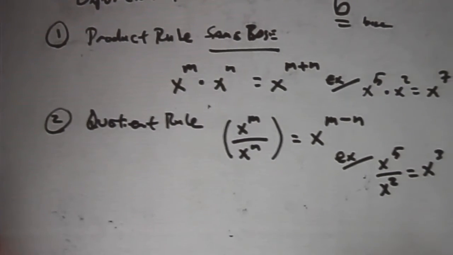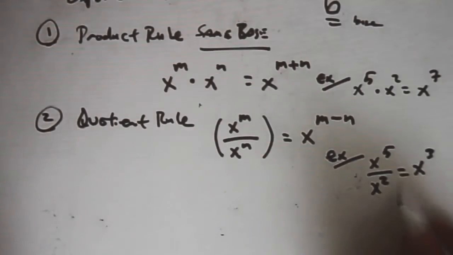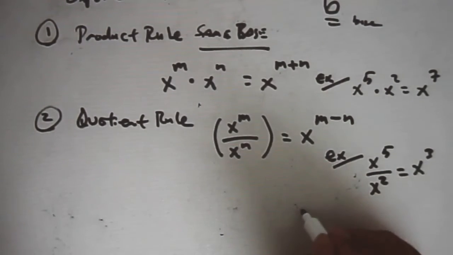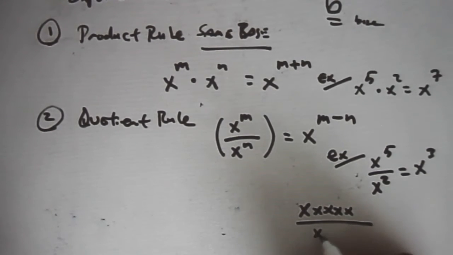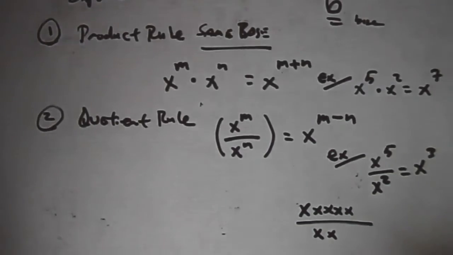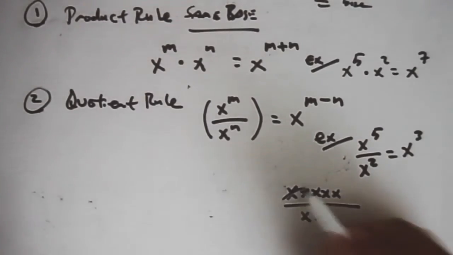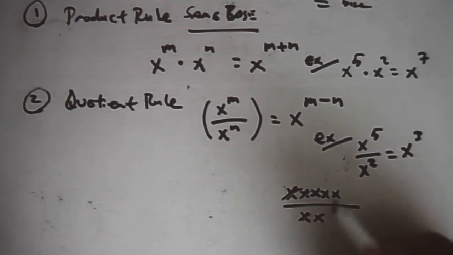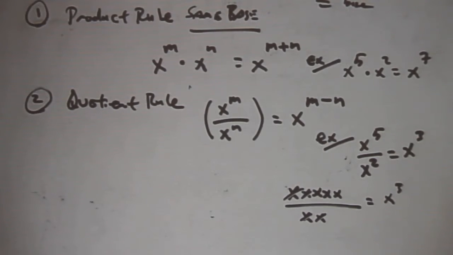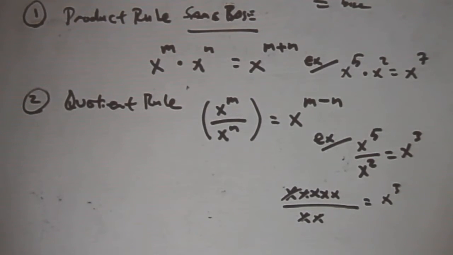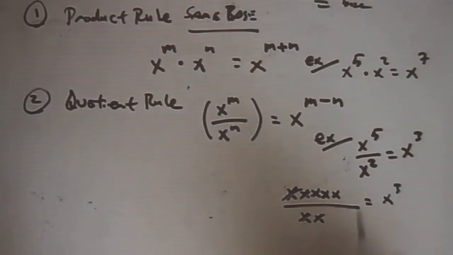The way I think of this, the reason it works out is, again, x to the 5th would mean x times x times x times x times x. X to the 2nd means x times x. So what you're really doing here is canceling out different x terms in the top and bottom. That cancels, and you're left over with x to the 3rd. Alright. We'll talk a little bit more later on in the lesson about a shortcut for the quotient rule.